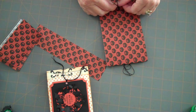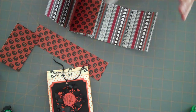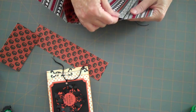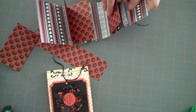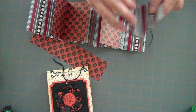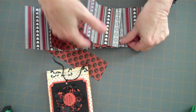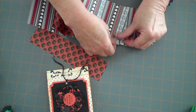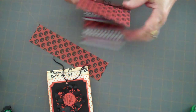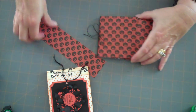So we've got our threads on here, and they're in the spine area, so now look. You can just slip these through, maybe. Make sure you got your directionals going the right direction. See there? That might be easier for some of you to do. And again, just keep, there we go. It's all intact.